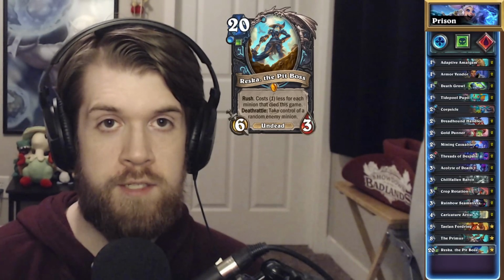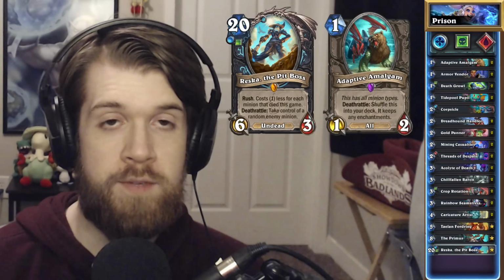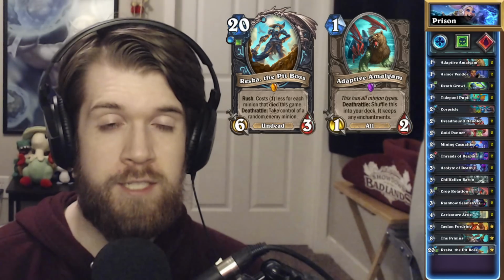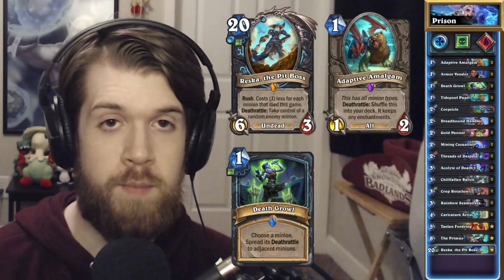Reska the Pit Boss is a 0 mana rush minion with a Death Rattle to steal a random enemy minion. And Adaptive Amalgam is a 1 mana 1/2 with a Death Rattle to shuffle itself into your deck, and it keeps any enchantments. And the card that ties these two together is Death Growl, which targets a Death Rattle minion and gives its Death Rattle to adjacent minions.